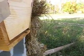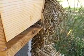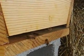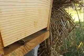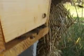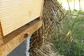Oh, hello. The other interesting thing I've noticed is earlier, looking here, I don't know if we see them now, there's still a lot of drone activity actually coming in and out. I don't know if we see any here right now. So, I don't know, the drones, their purpose is for mating with the queen. And I'm wondering if they're still hanging around, if another queen was born that they need to mate with, or maybe from other tribes locally. I'm not sure.